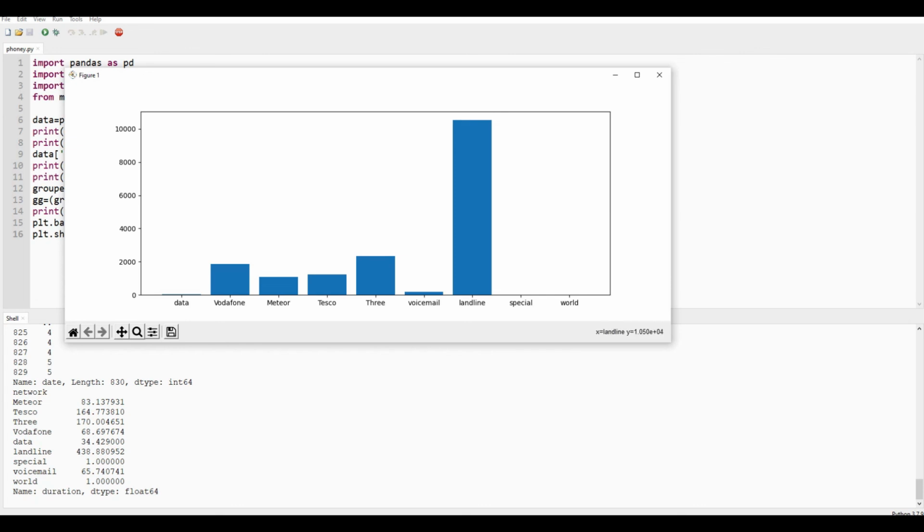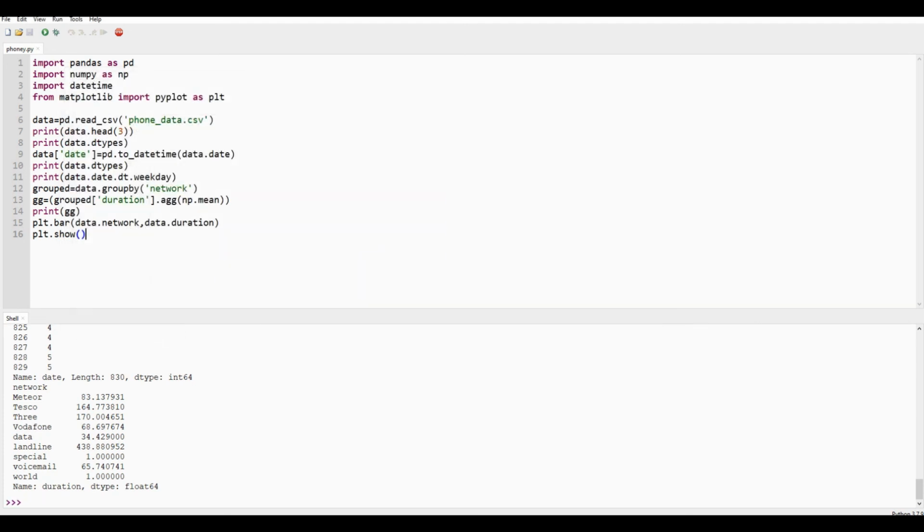So obviously landline, this is a bit of old data. Landline was still very important back in the old data. Right, so listen, that's it. I'm going to send this seed code to you. I'll hashtag everything so you know exactly what every line does. And there's a good basis. You can use it with any CSV file. Just play around with it. Okay? Thanks.